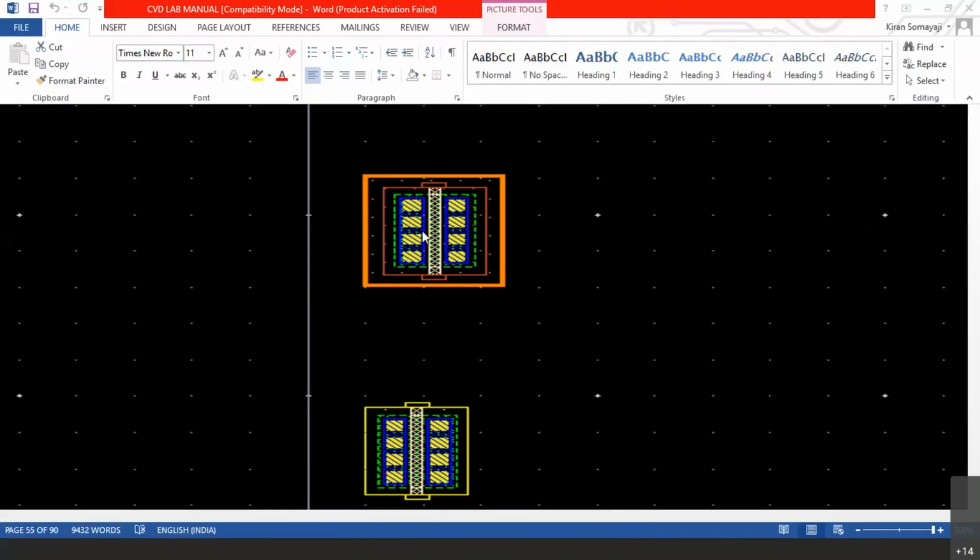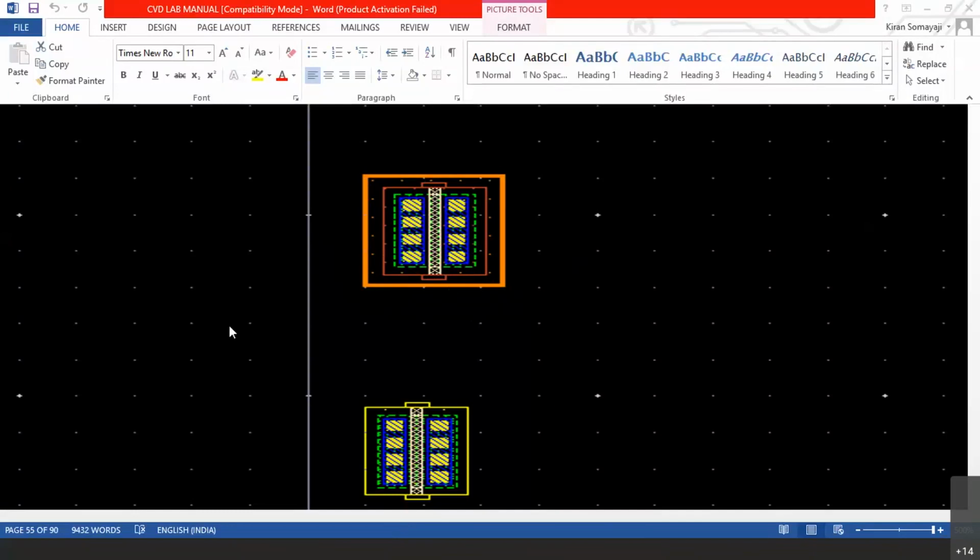So whether you take the left side one as source or the right side one as source is up to you. Now let us consider the left side one as source for P MOSFET. The reason is we will have to connect drain of P MOSFET to drain of N MOSFET. Then we will have to connect the source of N MOSFET to ground. Please recall the inverter connections. Source of P MOSFET is connected to VDD. Source of N MOSFET is connected to ground. Drain and drain are connected together and given as the output pin. Gate and gate are connected together and given as the input pin.